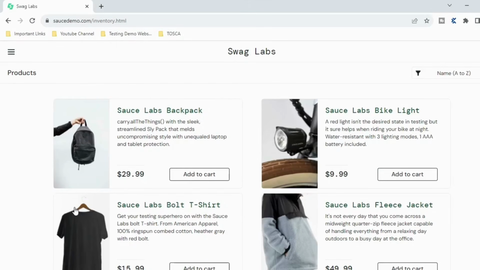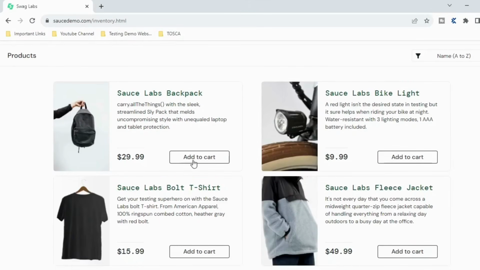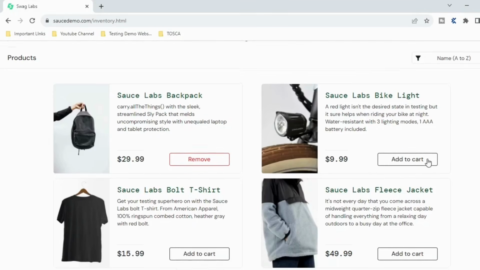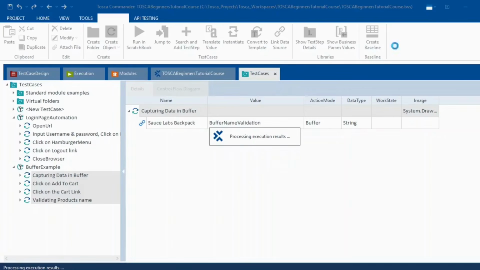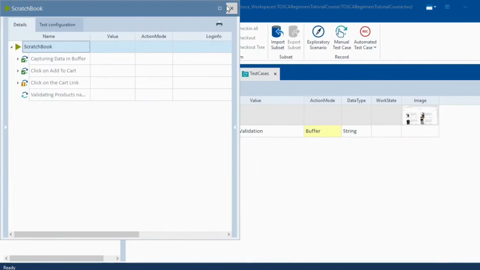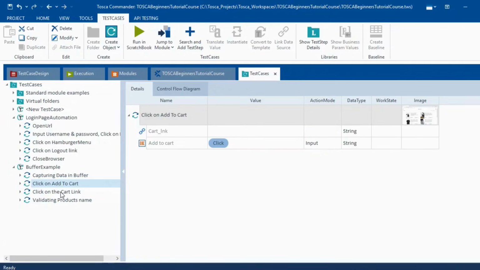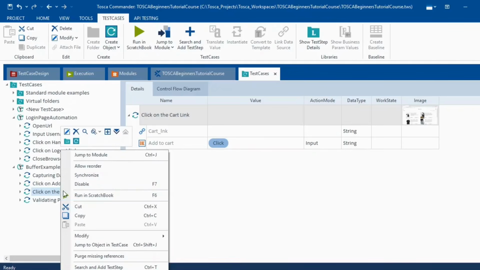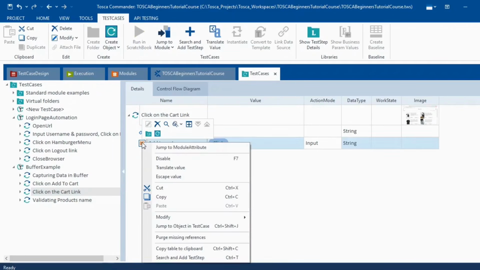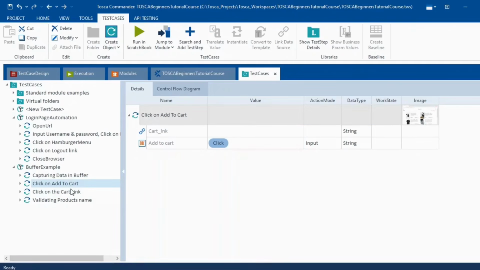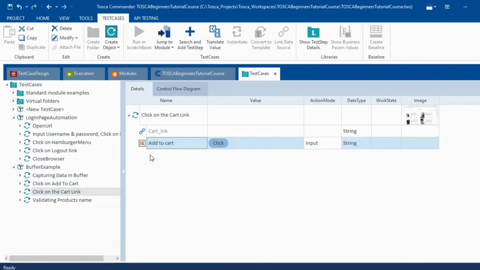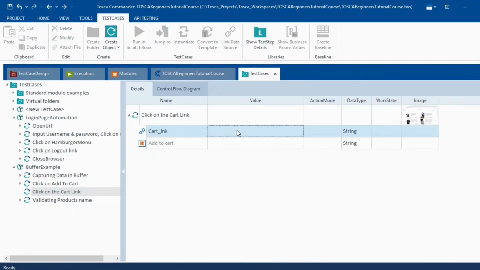So it should click on add to cart, then it should click on that link. Okay, so it is actually scrolling down, so that's why this is not working. Let me stop this. Let me make sure it is 100%. Okay, so I'll quickly show that parameter. In conditions like this, we have clicked on the add to cart link. Now we have to click on this. So what I can do is go to this. Okay, my bad. Here I have clicked on this. I should be clicking on this.